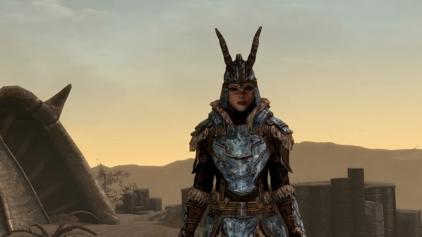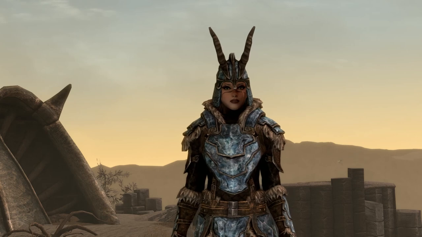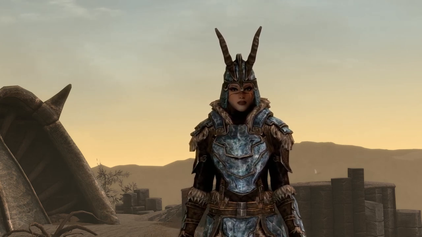Do you want to get some of the best unique armor and weapons in the game? This is a quick and dirty playthrough showing you exactly how to get the Deathbrand Armour and two scimitars named Bloodscythe and Soulrender.